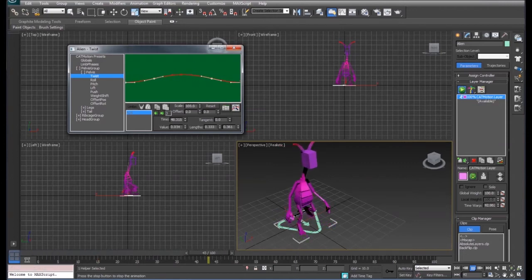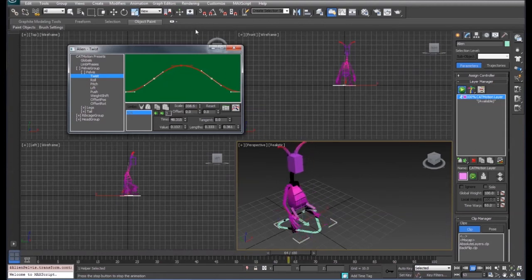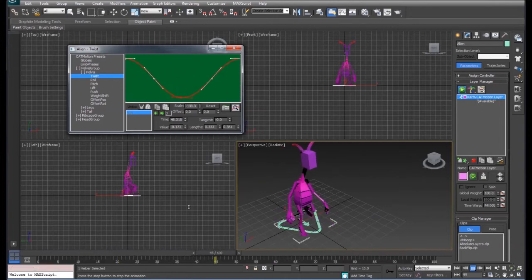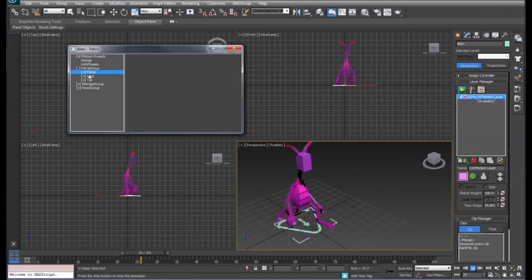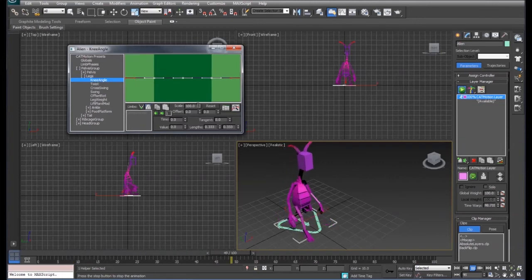You can see the curve is still active, it's just scaled down. So all of these can be changed, the roll, the pitch, and they're all labeled. So for instance, this is the leg, so that would be our knee angle. So if we want to increase that, we can pull our curve up, and we can scale it back down again to create different walks.